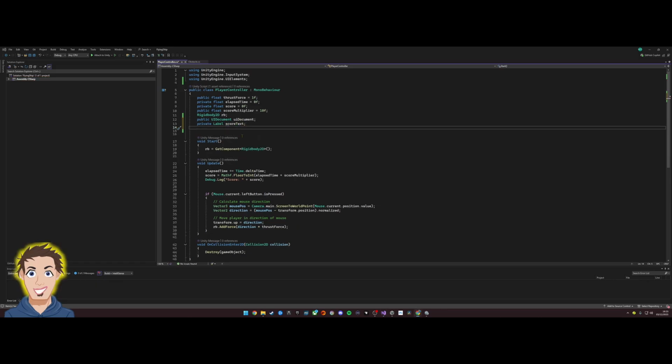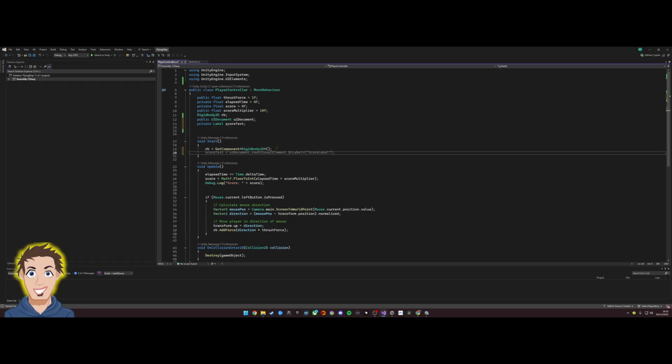So now we've created the variable, we want it to appear at the very start. So we're going to add in the void Start. Just press enter under the first line. You can see it's already working out exactly what we need to do. So we need to write scoreText equals uiDocument.rootVisualElement.Q<Label>("scoreLabel"). So add that line in.